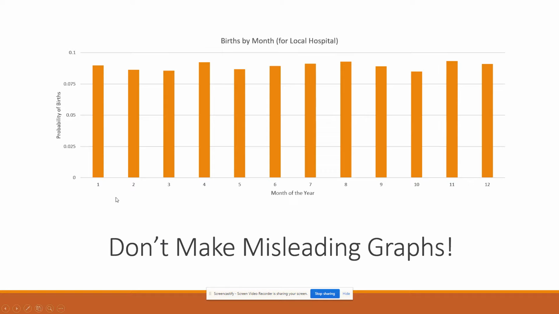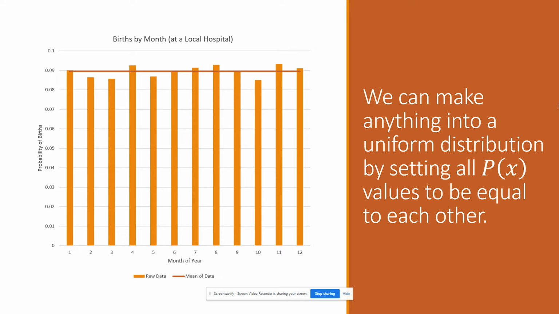And hopefully now we can all agree that, yeah, this graph is pretty uniform. There's about the same number of births every month. And so, because of that, what we could do with this data, right, take the height of each of these, take the numbers for each probability, if we just averaged out those probabilities, we would get a true uniform distribution. And so that's what we're going to do for uniform probability distributions. We can take all of the probabilities and set them to be equal to each other. And that will make our first distribution.